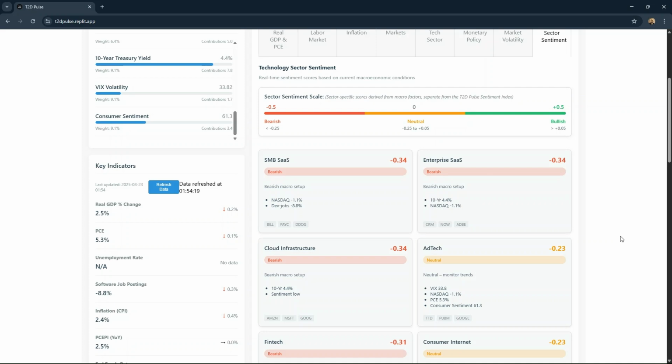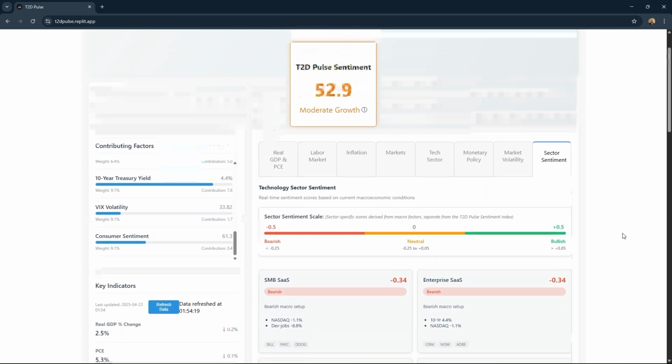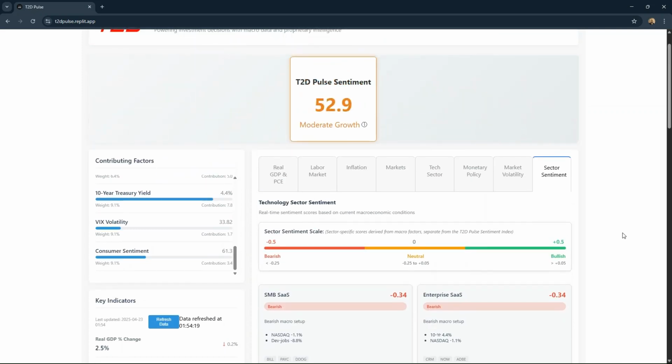And to be honest, hat tip to OpenAI. OpenAI was very helpful. By the way, we're using the Pro model. If you're interested in the newest OpenAI model, we're using O3, which at the moment is the best coding model, and it runs neck and neck with Google Gemini 2.5. And so we used OpenAI to not only pull the heuristics into the tool, but to run a lot of the back-end calcs that we applied to each of the 13 macroeconomic indicators.